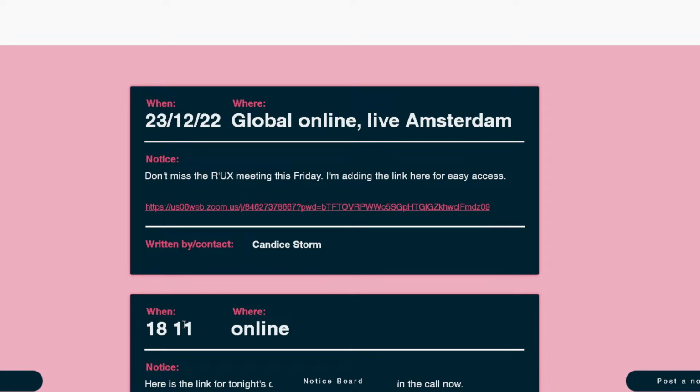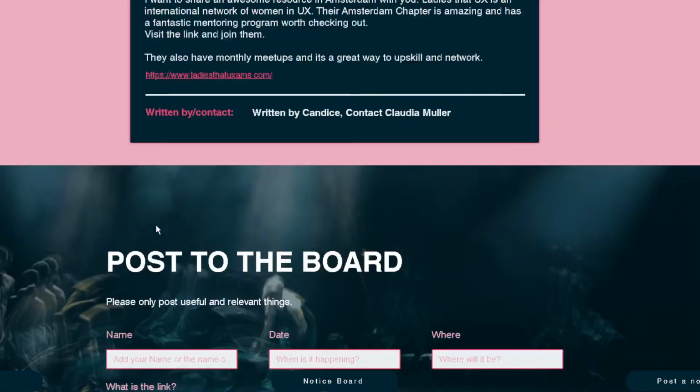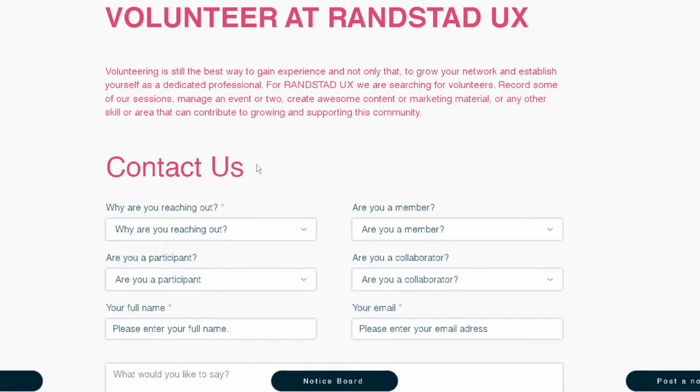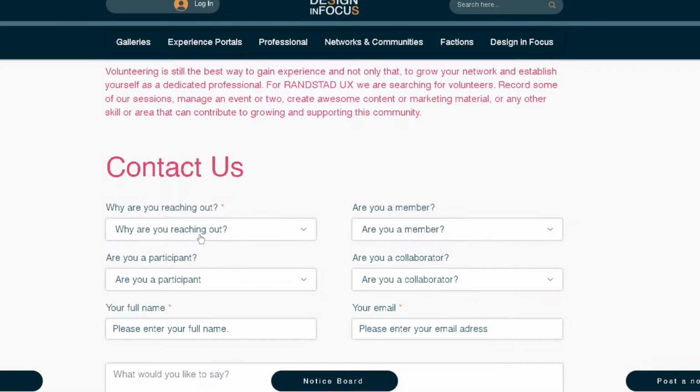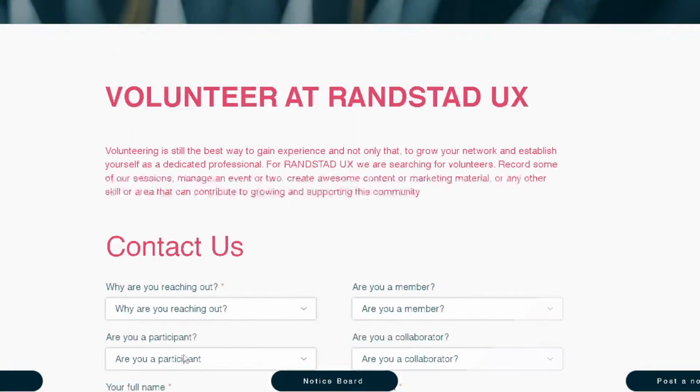We have a notice board because this is a regional network for those living in the Randstad. We enable professionals to share their events and their communities or activities, and just hang out, create that community feeling for the Randstad. And anybody can post to the board. For this community, I'm not collecting any emails, so people can just post. And then, of course, there are opportunities for those who would like to volunteer with the network, so that they can maybe learn how to manage certain groups, or get involved in their professional community.